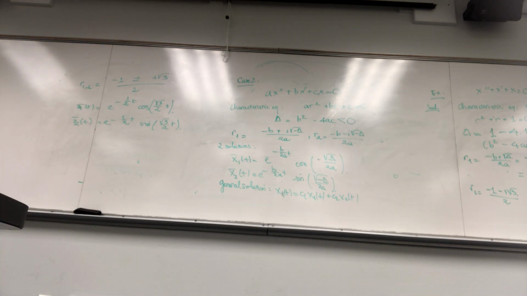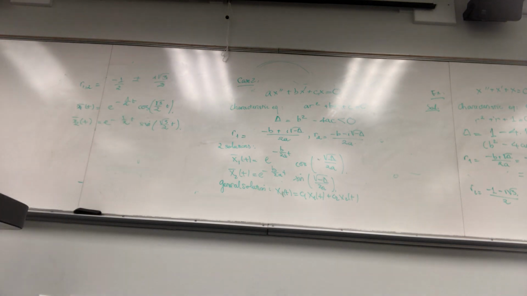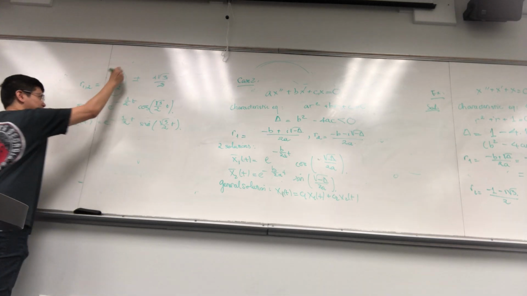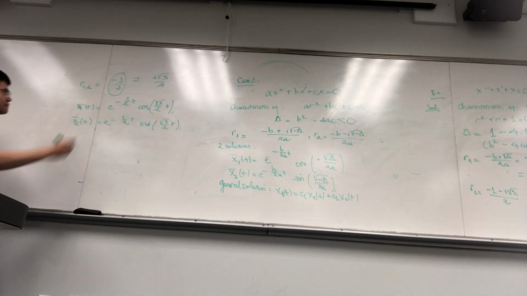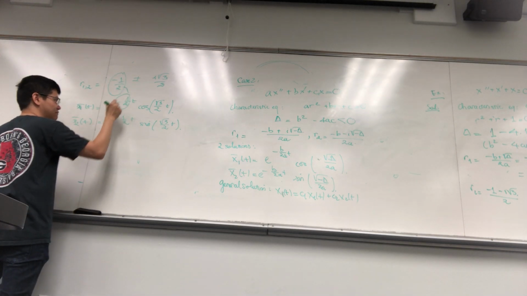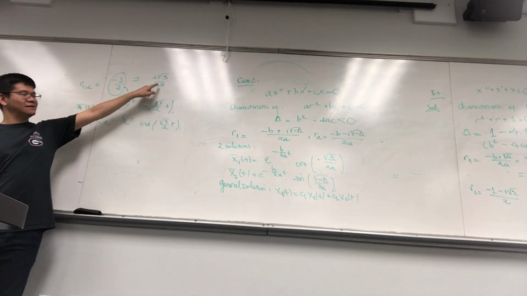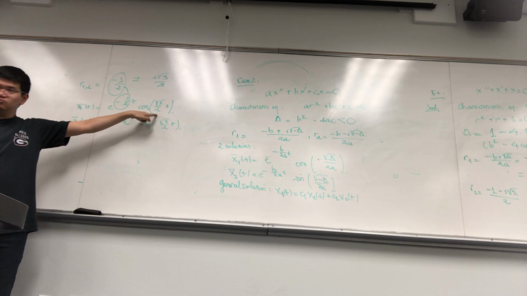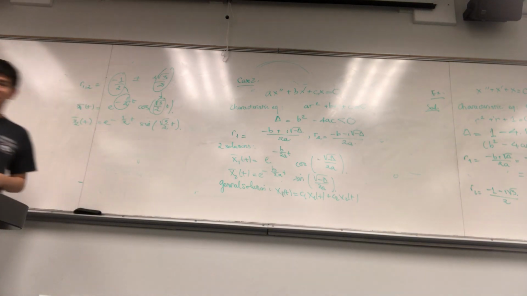All right? So here you have what? You have minus 1/2 and square root of 3 over 2. So one thing so that you can remember this formula is the following. First, you look at this minus 1/2, which is not giving you the i. So this minus 1/2 will go to this minus 1/2. So the real part will go to the exponential, and the imaginary part will go to the cosine and the sine.